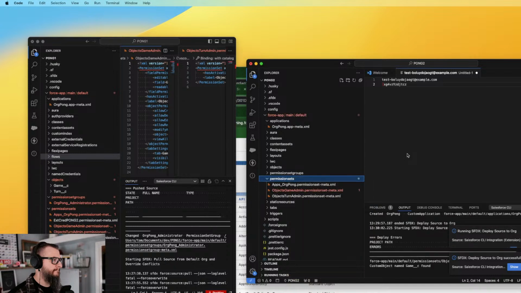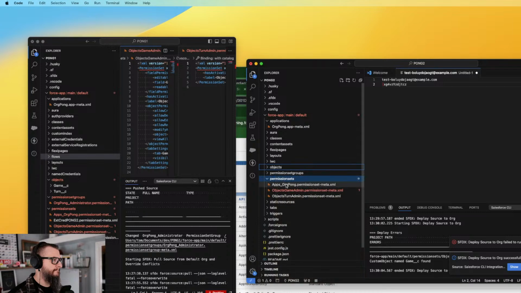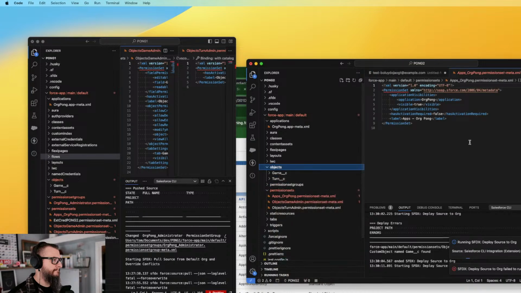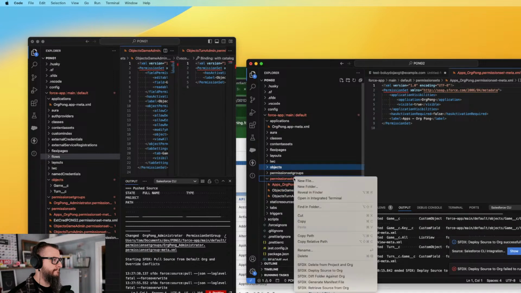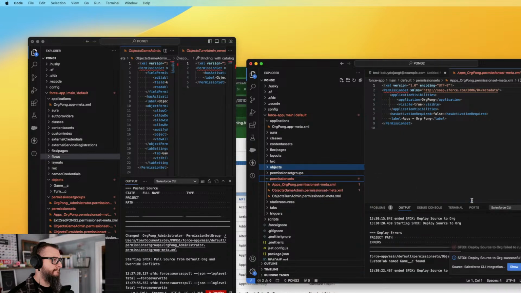That's probably going to fail. It's referencing objects that, yeah, doesn't know about the objects. That works. Let's do the permission sets. Oh, custom tab. That's why. So it probably would have worked if we had included.